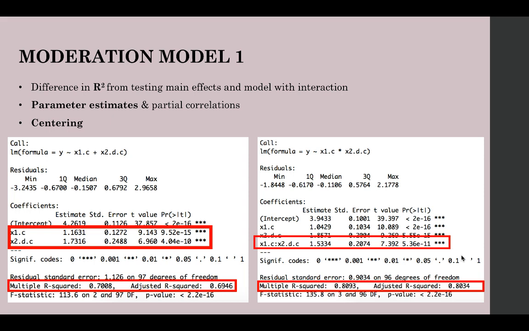Another important part to look at when we're comparing a main effects model to the model which includes our interaction term is our parameter estimate. Our parameter estimates are going to be contingent upon the predictors we include in our model because of partial correlations. This is especially important in moderation because we're going to have some multicollinearity with our interaction term and our main effects. What we can do to help with that is center our variables. In mean centering, our correlations will remain the same because we'll keep the variance associated with those variables, but we're able to help with multicollinearity by taking out metric differences. This will make our parameters a little more interpretable.